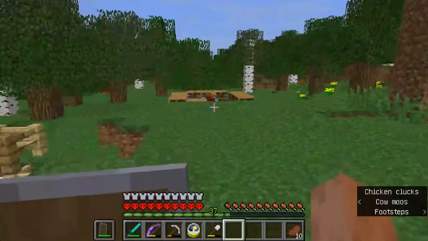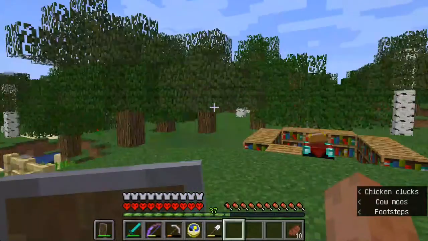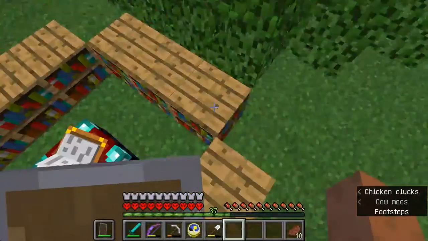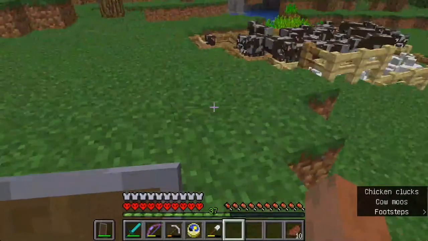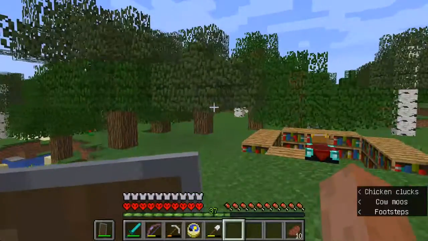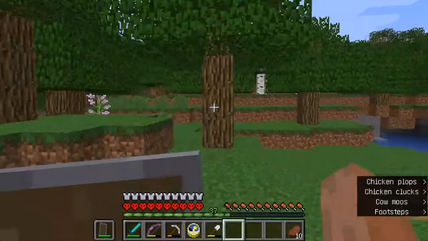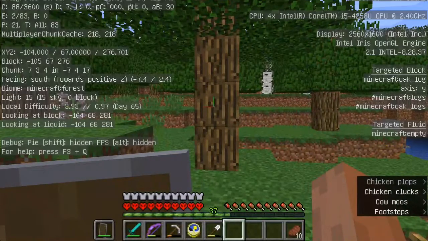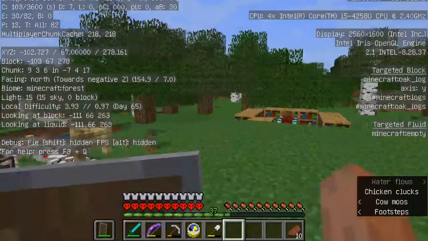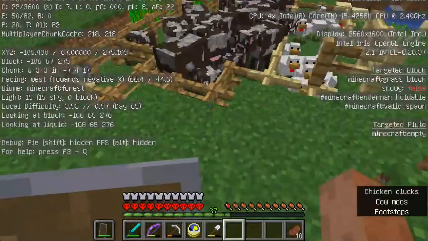1.13 does seem to have pretty negatively impacted my performance. It probably is the update, I don't see how it could not be, that's when it happened. I mean, the recording makes it worse, whenever I'm not recording it doesn't perform this badly. If I press F3 I'm getting 22 FPS. I mean 20 FPS isn't that bad. That's about what I was getting. Just feels a lot lower.